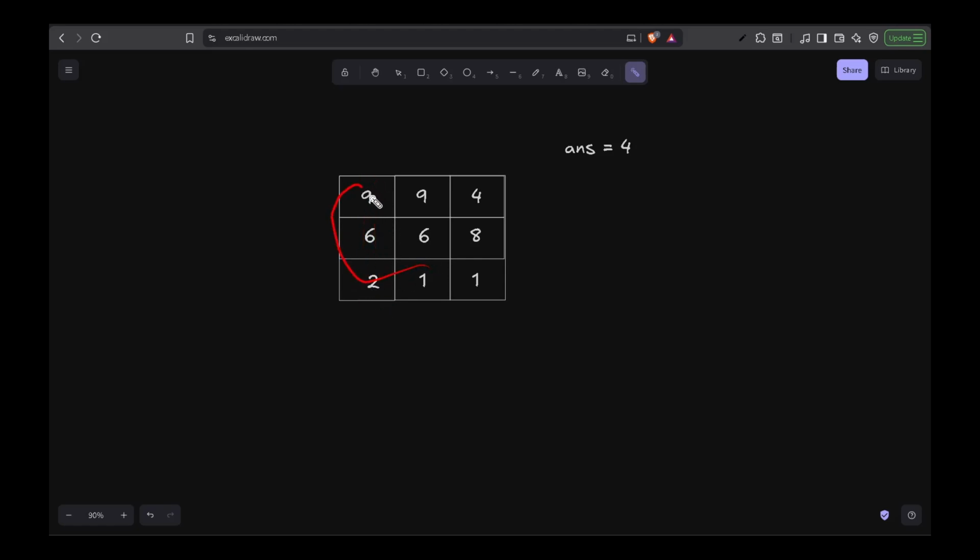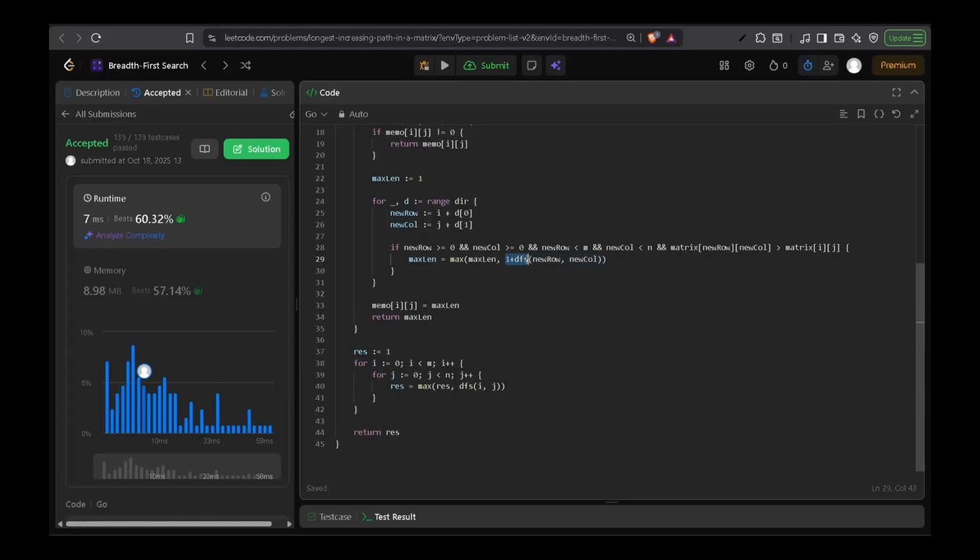Not this path, not this path, because this cell is calling the DFS for this cell. Okay, so this DFS call which is being called here will return an answer of 3. So the actual answer will include this cell itself, its own cell. That's why whatever the DFS call returns, we'll have to add 1 to it, right? That's why we are doing this 1 plus DFS.